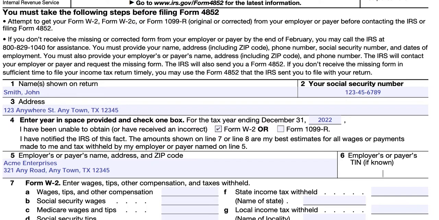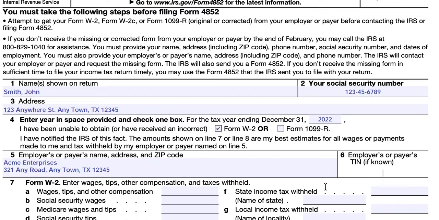We'll assume that John does not know their employer's taxpayer identification number. Obviously, for most situations, this would be an employer identification number, but there are specific rules on the back. So it can be an employer identification number. If you happen to know a social security number or an ITIN, an individual taxpayer identification number, in lieu of an EIN, then the form instructions say you can use that as well.